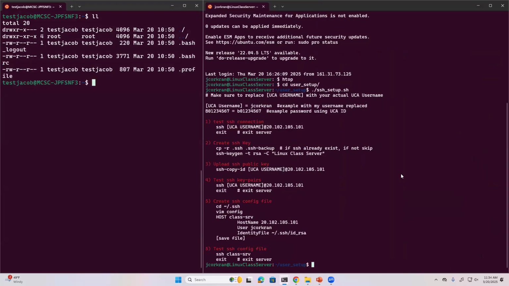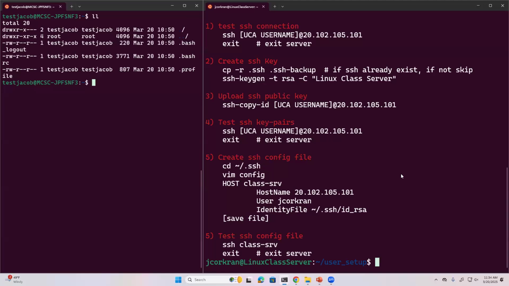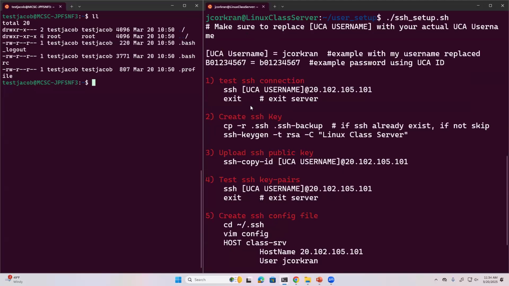Let me move this over and try to make this a little bit larger, and then we'll just work through step by step. Is that large enough? Okay. All right. So I am going to make my connection. So it's SSH, and mine is server user 88, and then at, and I'm going to paste that in right there.